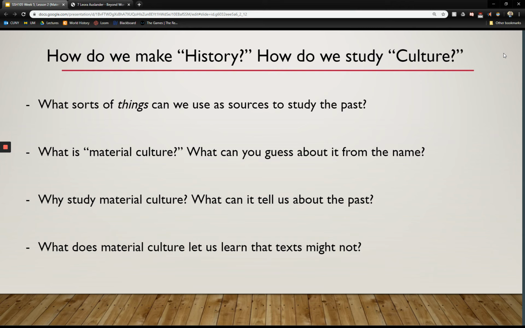When you're reading a written source, you have to look out for lies or embellishments or perhaps complete fabrications made by the authors. And sometimes material culture can help you get around these things. If one of the emperors in China is telling you something very specific about production and consumption in their realm, but you can look at the material record and see that in fact this was not true, that they didn't have this abundance of, let's say, a precious metal or something, because there's no evidence that it existed in the material record, it's not there in the ground.